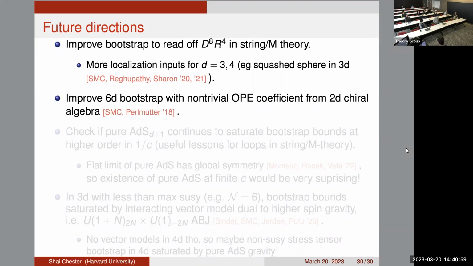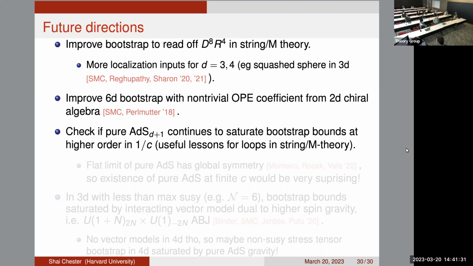In the 6D case, we don't have localization. We actually have something analogous to localization. So there's something called the 2D chiral algebra. This describes a certain protected subsector of the theory. And this chiral algebra is a non-trivial thing. So for the A theories, it's a specific W-infinity algebra, and that gives non-trivial predictions for certain OPE coefficients as a non-trivial function of C. And so we know what those are. That was worked out in my paper with Eric from 2018. And so it'd be nice to put in those values and thereby kill this exotic theory and instead focus on the A series.